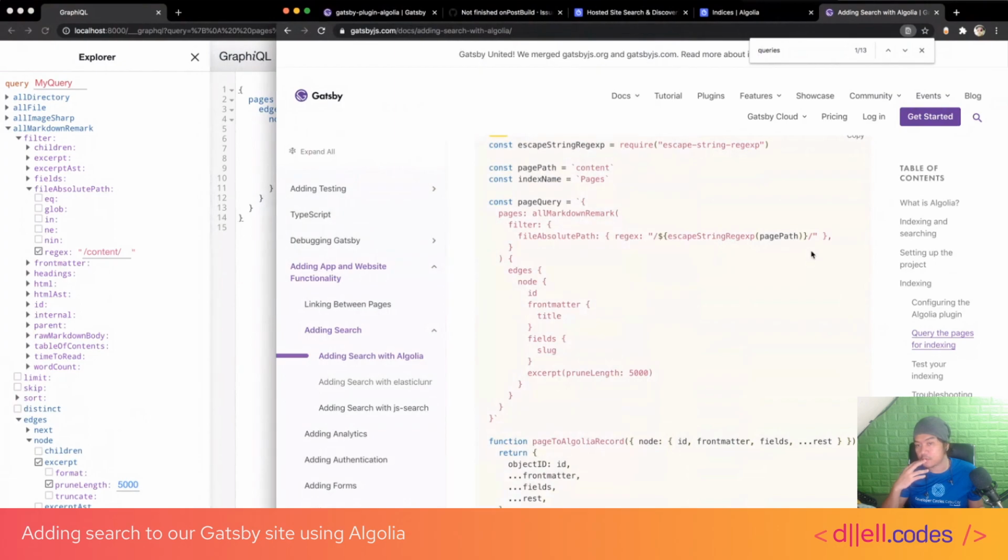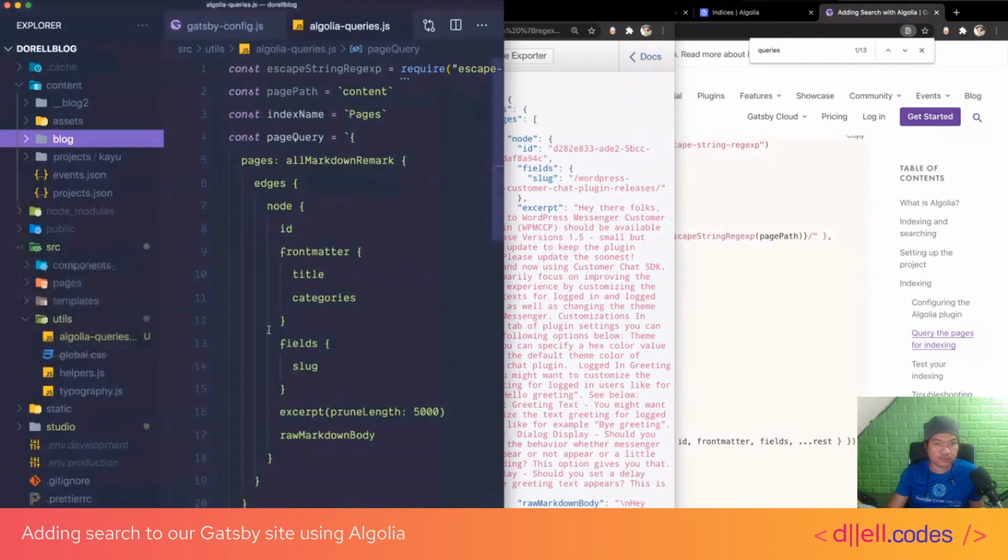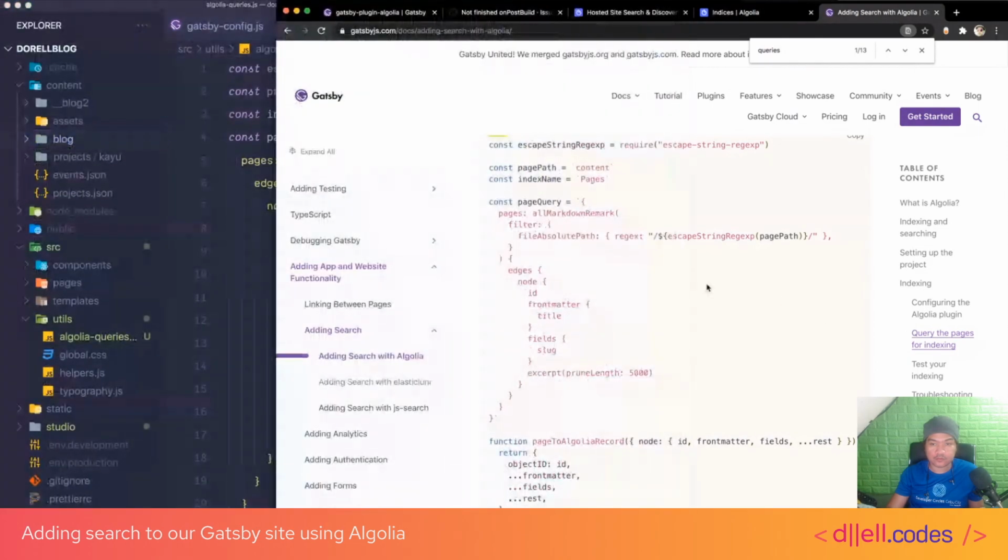That's interesting. Filter. Escape string regex.